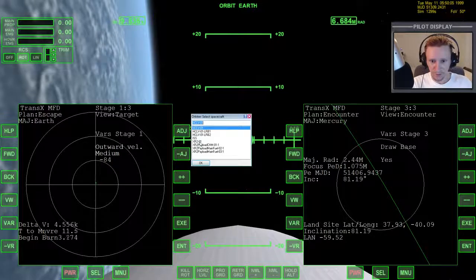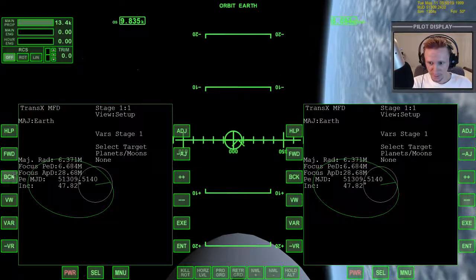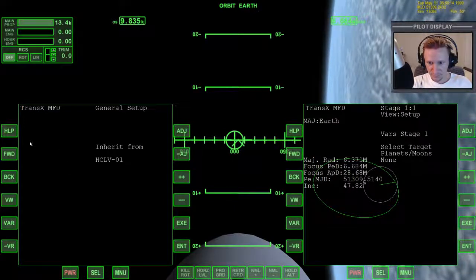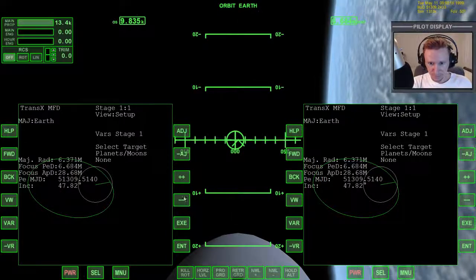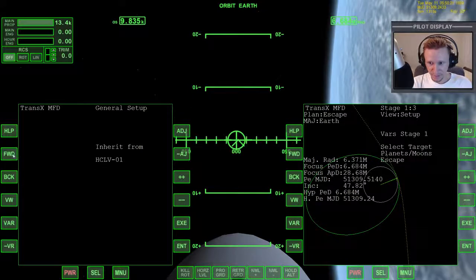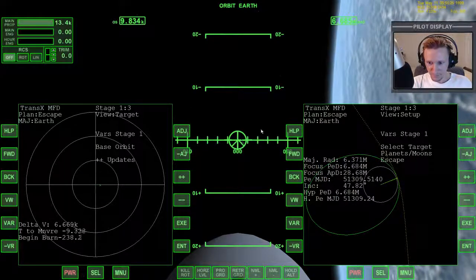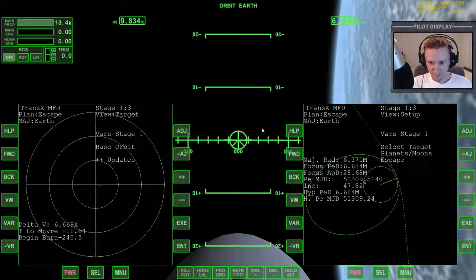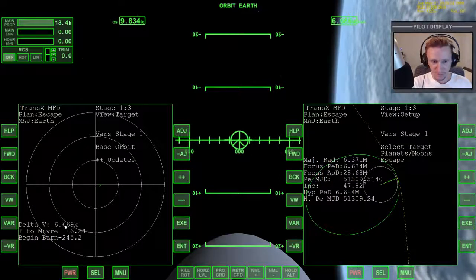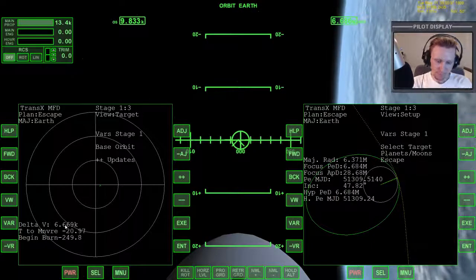Now switch over to the XR2 quickly. And we've got to come into TransX and inherit the plan. Oh wait, yeah, that's right. Backup EXC, that's inherits the plan. Now view over to target. That's not going to work because you see it reset the delta V out to 6,000. Well, I guess what I can do.